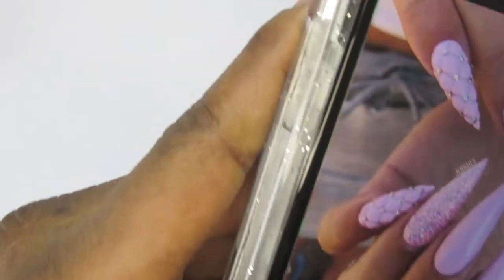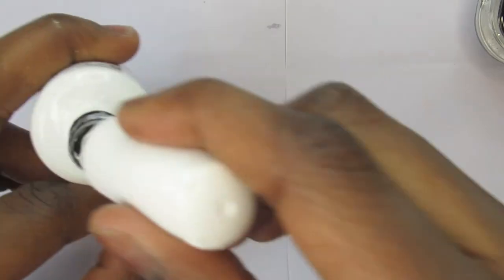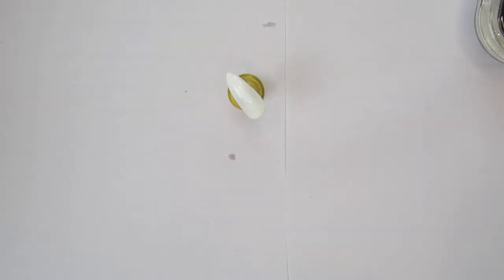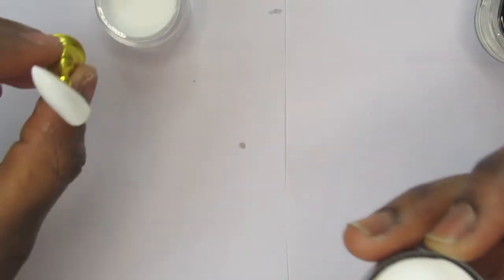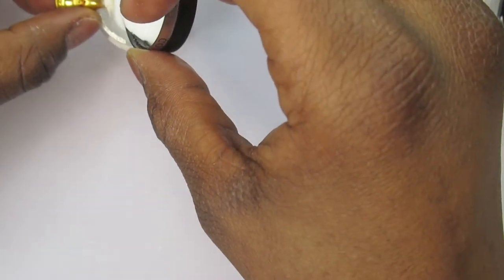So I'm gonna try and create that cushion or quilt design. I don't know why people call it a quilt design. It looks more like a cushion to me. So first, I'm gonna go ahead and put some top coat all over the nails. So this was actually my first attempt at creating this cushion design, but it didn't go really well, but I later found out how to do it properly.